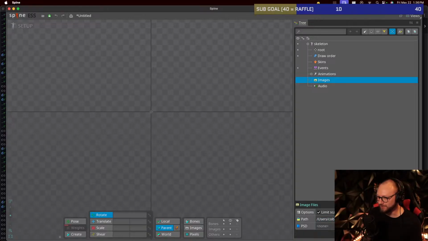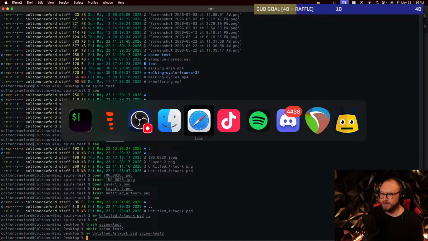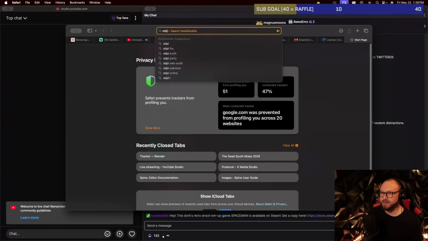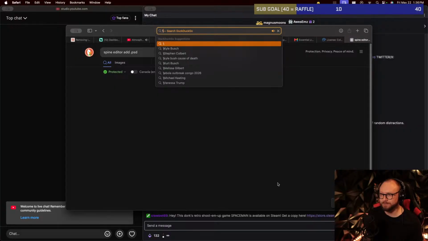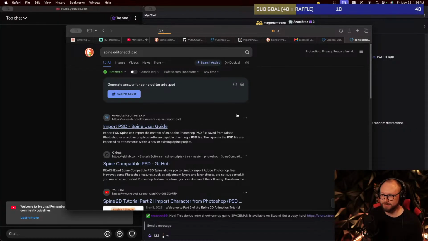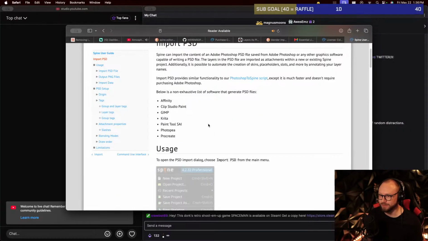Oh my God, this is why I don't use engines and why I just do everything through code that I possibly can. All right, back to Google Spine Editor, add PSD. It's gonna tell me how to do it, which is exactly what I'm already doing.